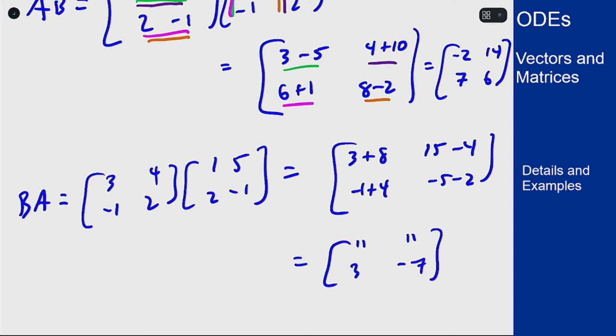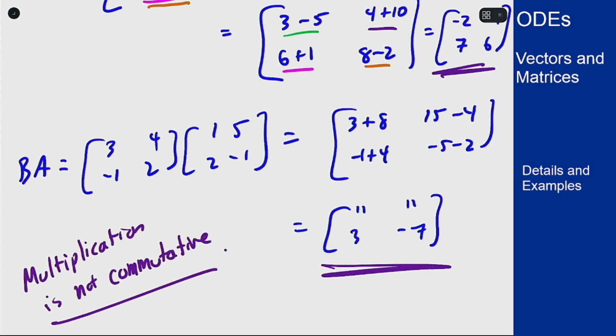And so we can clearly see these two matrices here are not the same. So this is an example of how we know that multiplication here is not commutative, because I can't swap the order and get the same answer out at the end. But all the other properties hold very nicely. So that's the idea of matrix multiplication, some of the properties that it has and that it doesn't have, which are important to know as we start to do more common things with matrices in the future.